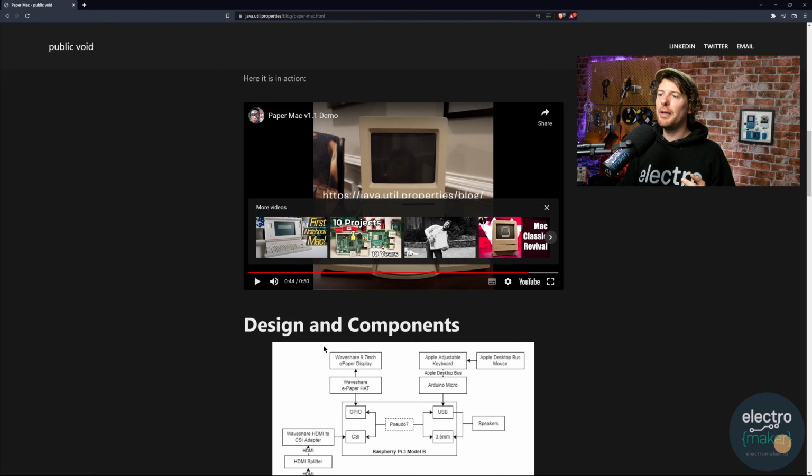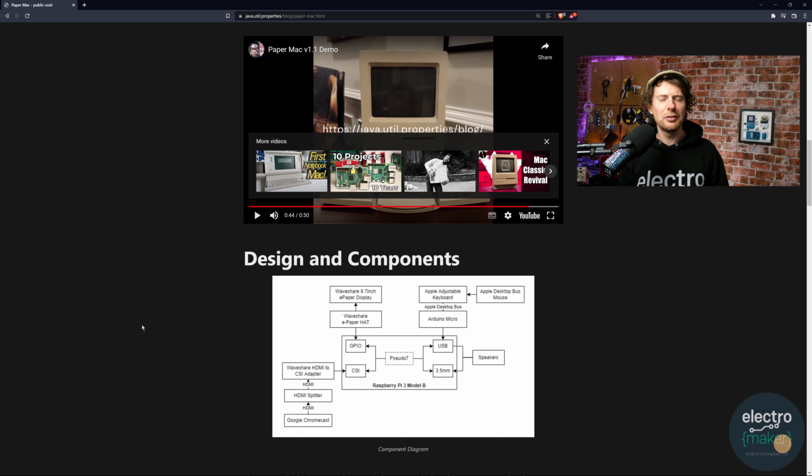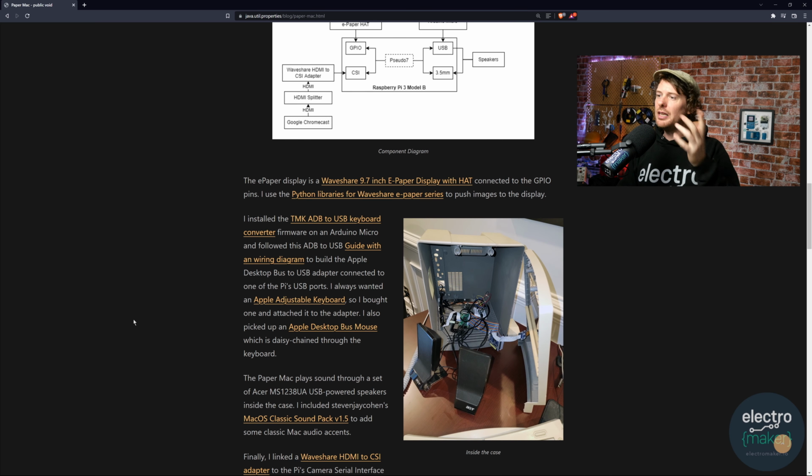The WaveShare display, this is a WaveShare 9.7-inch ePaper display, and the refresh rate on it looked pretty sharp. As soon as a button press happened, it updated immediately, which might not be all that surprising to you, but I still live in a universe where ePaper displays are slow and rubbish and not even worth having. But yeah, I love these projects.